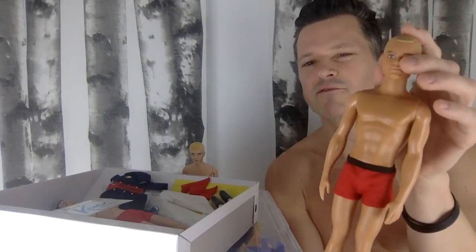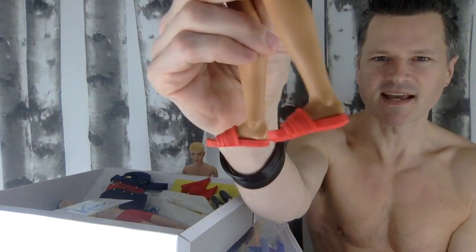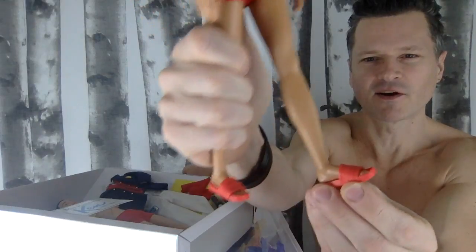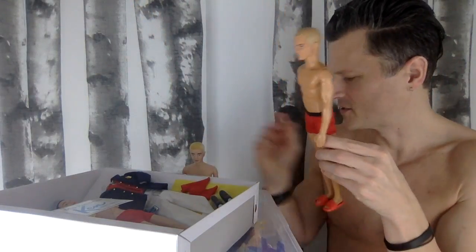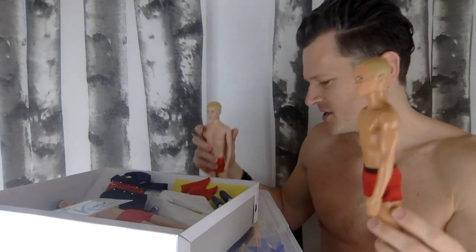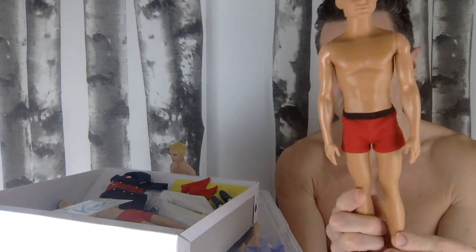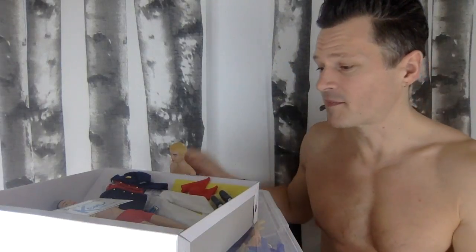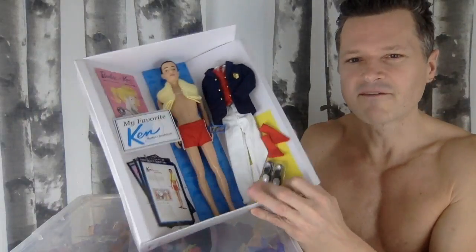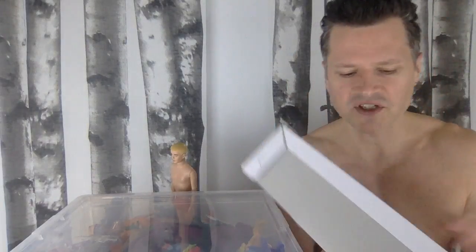Five points of articulation — it was good enough for the kids of the 60s, it was certainly good enough for me. Five points is all I need. I put these sandals on him that I found on one of my Ken dolls that had a fashion pack. I tried to mimic this look as much as I could. The shorts are WWE girl doll shorts, but they work really well for Ken underwear. I have all of my WWE shorts put aside for Ken to wear and they come in many different colors. He is going to have the luxury of trying on all of these fashions — let's hope that they actually fit. I did try on the shorts from this guy on him and they actually did fit.